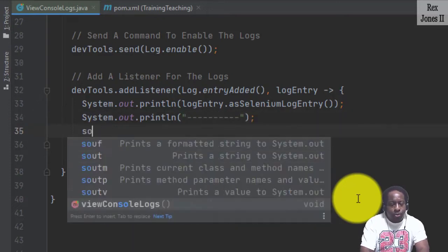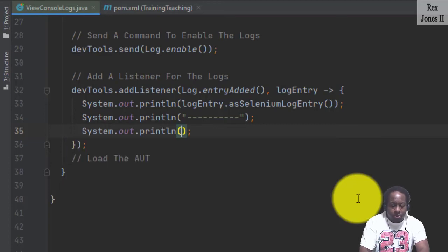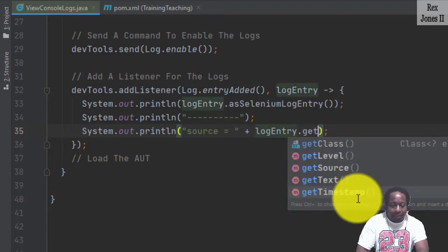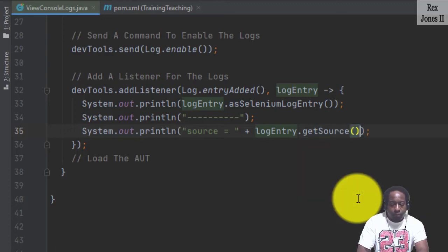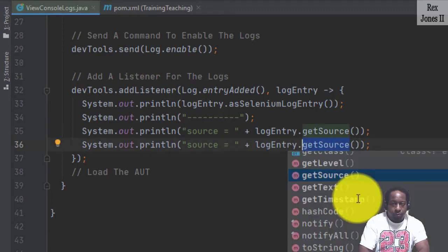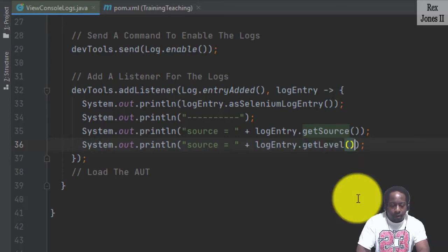And the log entry I'm going to add now is source. Log entry dot get the source. I'm going to copy this and also get it for level. There it is.